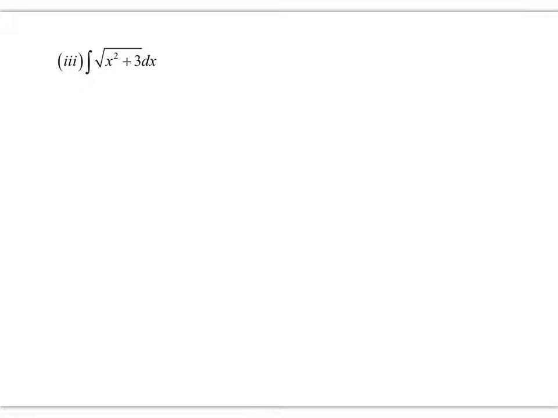All right, the next one is a little bit more challenging, and you'll see in a moment why it's a bit more challenging. But we've got the addition of x squared plus your a squared using the tan theta as your substitution. And now we end up getting the a value being root 3 because a squared is 3. So then we have a tan theta, so it's root 3 tan theta. Dx is going to be root 3 times sec squared. And now we just substitute those values into the expression.